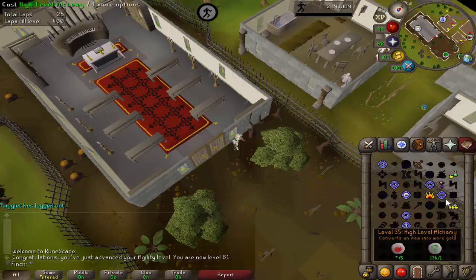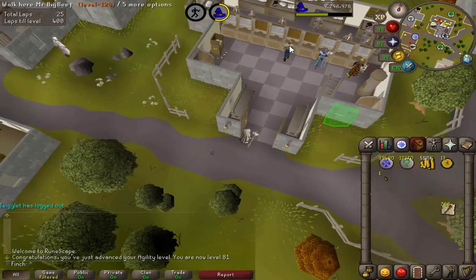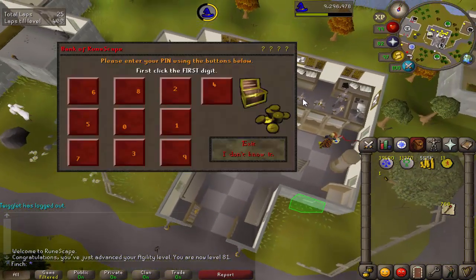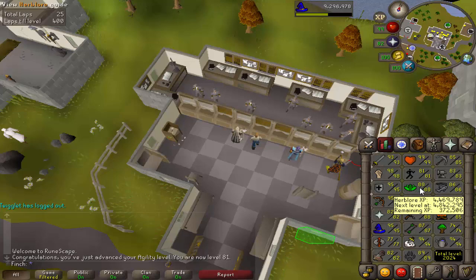I actually wanted to get a little bit more cash because I am running low on death runes, so I need to purchase some of those, and I'm actually thinking to train a little bit of Herblore because my stack of super combats is getting pretty low, so it makes sense just to get those two extra levels and not have to use any boost to make them.